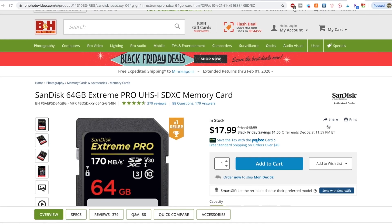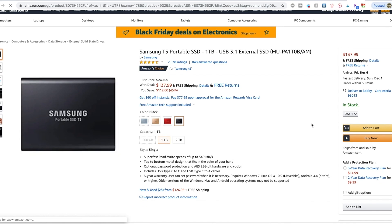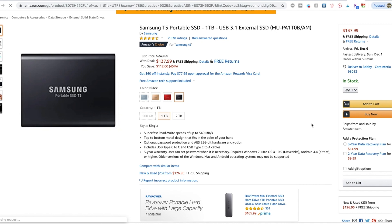Black Friday is always a great time to stock up on some smaller things, specifically memory. The SanDisk SD cards that we like to use — the 64GB Extreme Pro version — are on sale for $18, and there are other sizes available too. My favorite hard drive, the Samsung T5, is nearly half off in either the 1TB or 2TB version. These things are blazing fast and incredibly small — definitely my drive of choice.